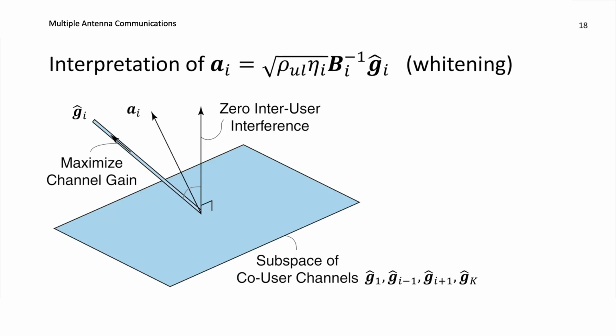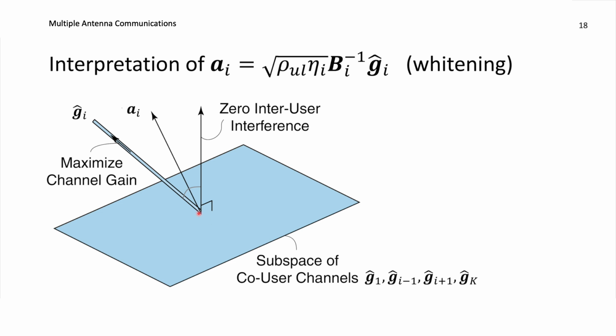Say that we have a channel estimate for the desired user, g_i hat, that points in a particular direction. It's a vector, so it will always point somewhere from the origin. Then we have the estimates of all of the other users, and they are spanning some kind of space. So if we have only two users, we can say that they are spanning a plane like this. So the two vectors are lying in that plane. And when selecting our receiver filter, we can put it as any vector in this illustration here.